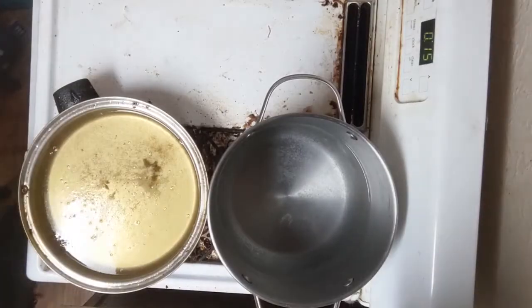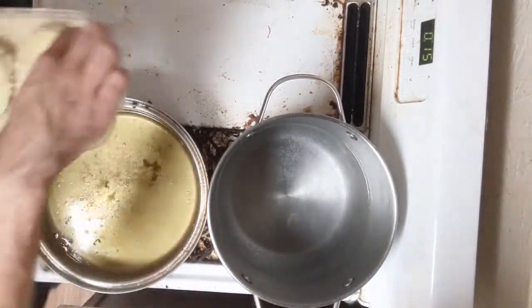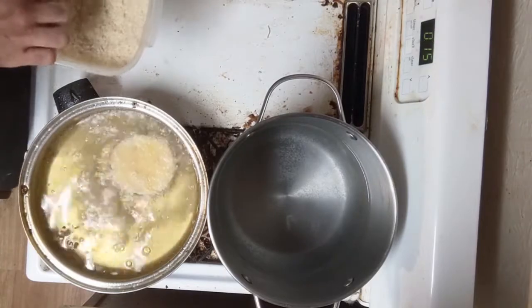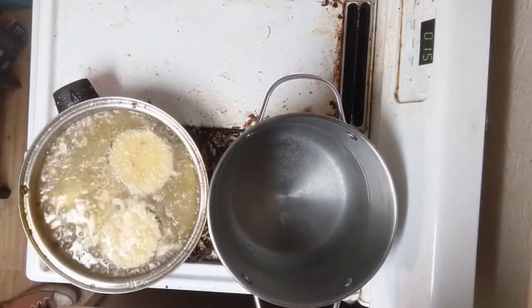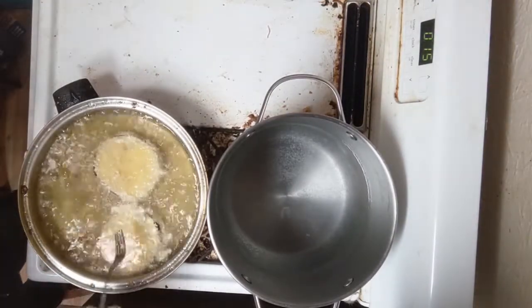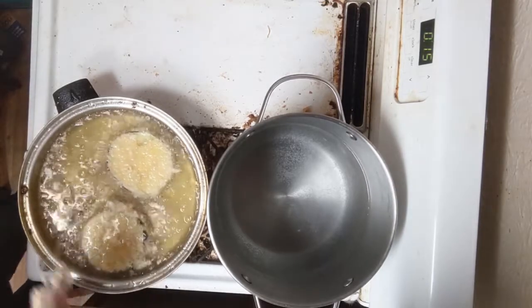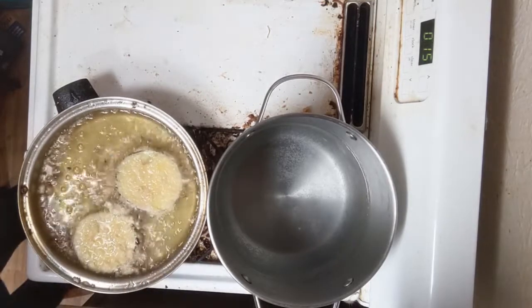Boiling oil right here. That's really hot, so you don't want to hurt yourself on that. Take your breadcrumb-coated pieces of the plant. Right in there. Watch that go. First of all, you want to make sure these are a little submerged, get them in there a little bit. About 2 minutes on each side, until they are browned to your ideal preference.